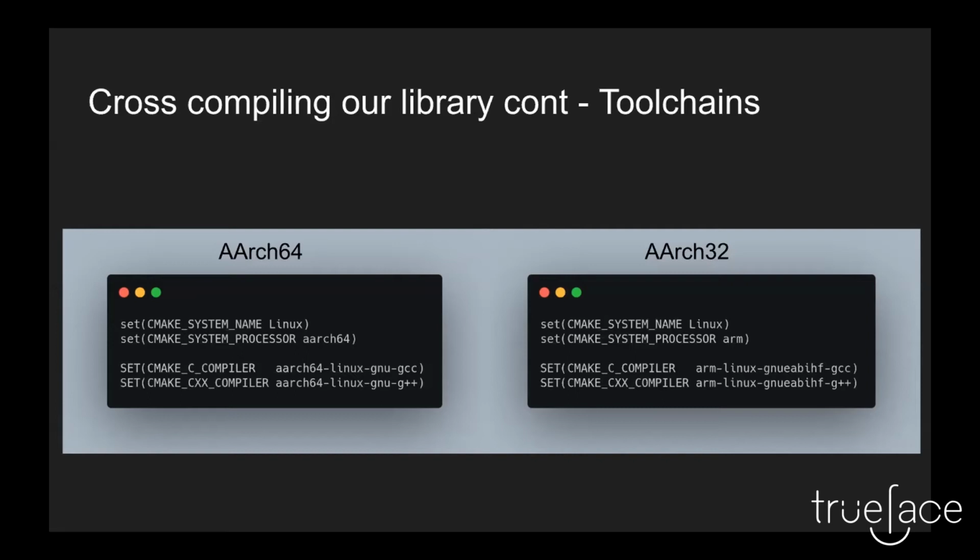So for example, for Arch64, which is shown on the left here, we would use the aarch64-linux-gnu-g++ compiler, whereas for Arch32, which is shown on the right here, we need to use the arm-linux-gnueabihf-g++ compiler. Quite a mouthful, I know. And the HF in gnueabihf stands for hard float. There's a bit more to these toolchain files, which I haven't shown here, but I think selecting the compiler is definitely the most important part, which I want you guys to definitely understand.